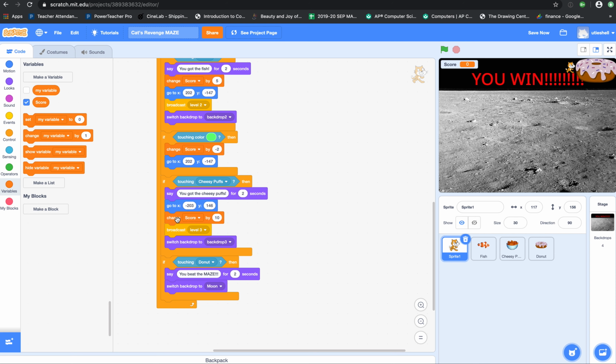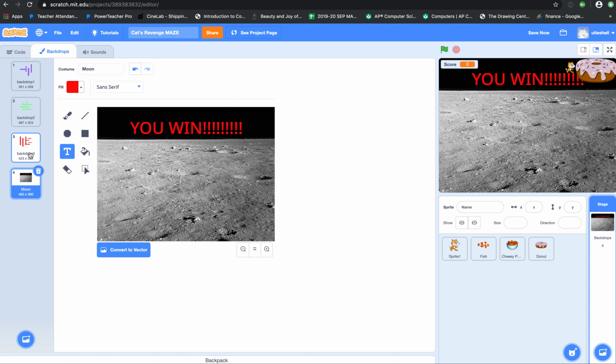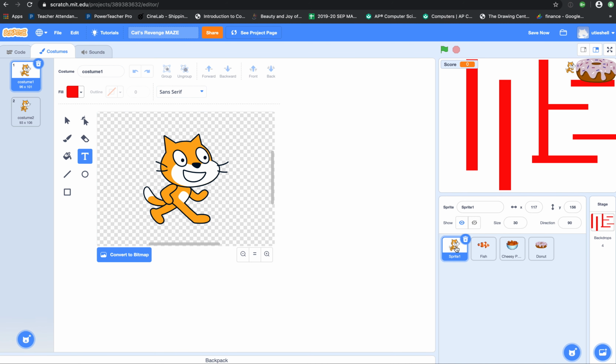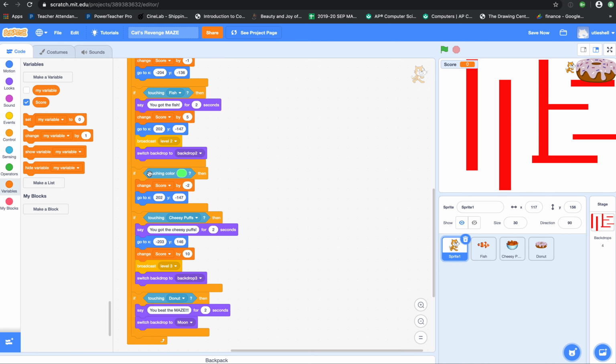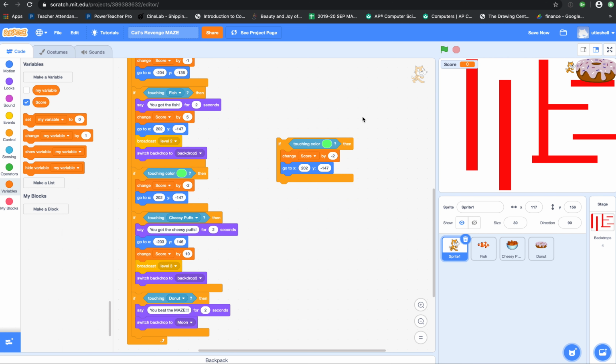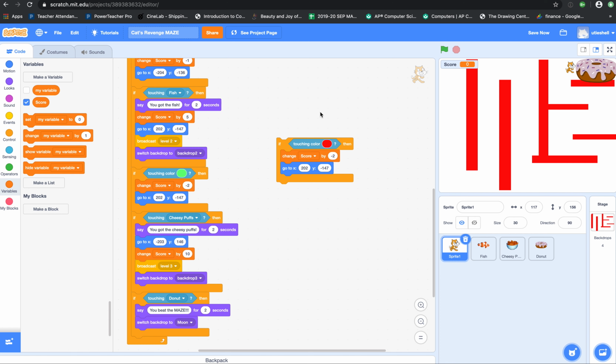And then finally, oh, look, we missed something. In level 3, what color are the walls? Red. There's no penalty right now for level 3. We need to create that. Glad we caught that. So let's duplicate this conditional right here, if touching color. We're going to make one for red. Using the eyedropper, we're going to change score by -3.